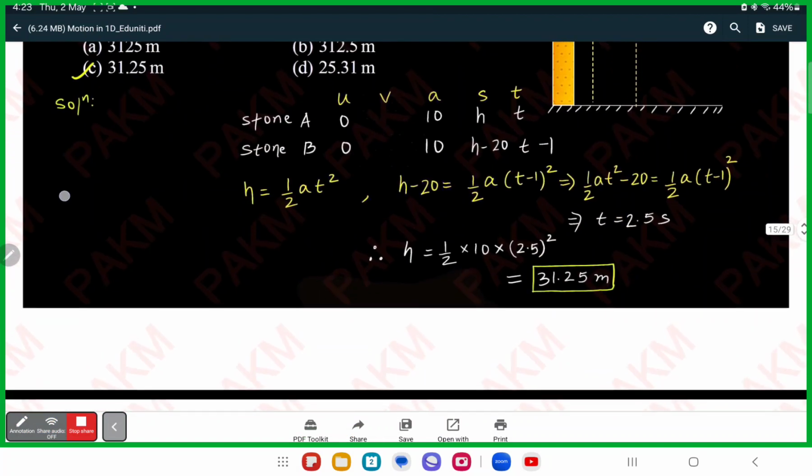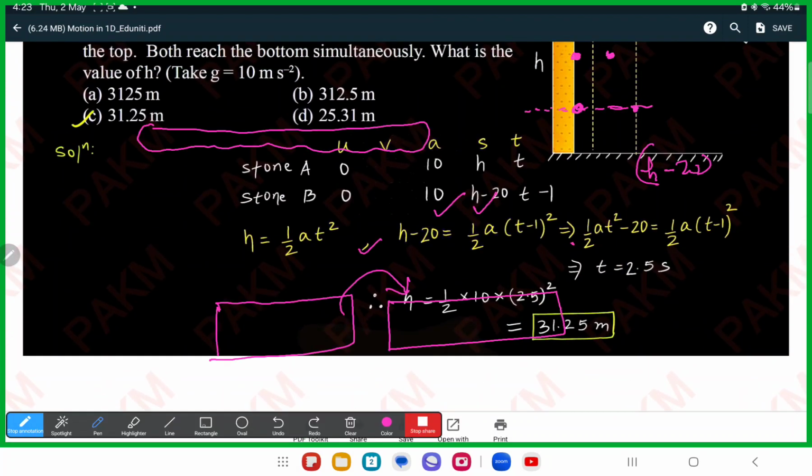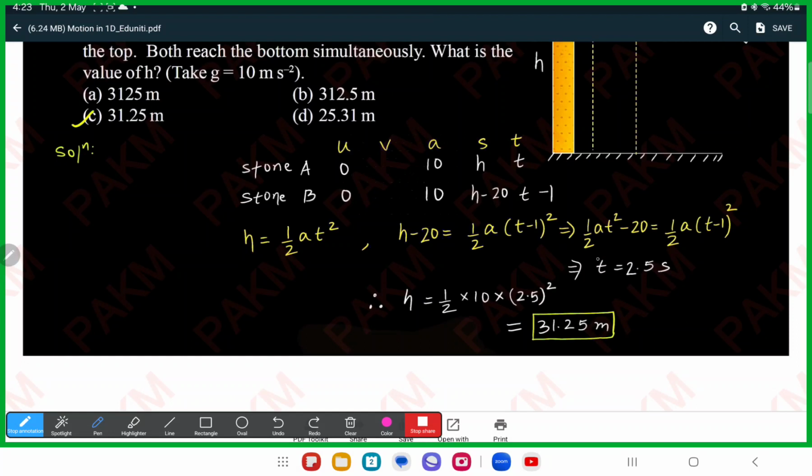Fine. And after solving, it will be t is equal to 2.5 seconds. And once t is equal to 2.5 seconds, if you keep it once again in the given expression, you can get the height value. So I thought the question was easy. You just have to go and make these equations and systematically put in the values, and you can get every parameter afterward.